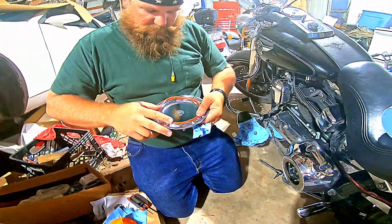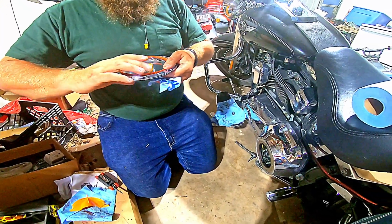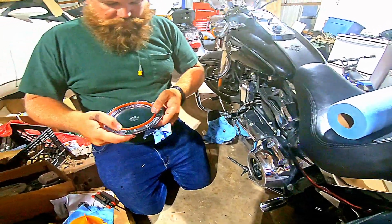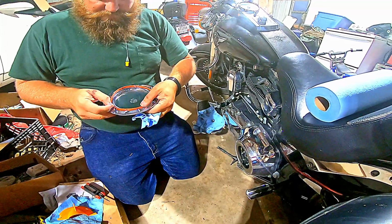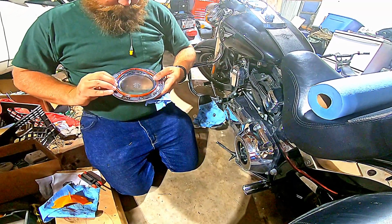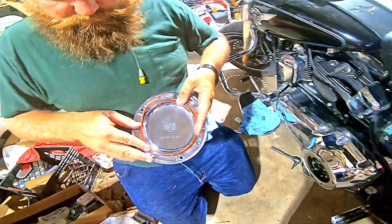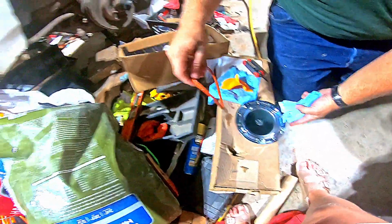Although it may have stretched, and I may have to replace it. Looks like it did, since it's a little bit larger than the... Well, and that's a good reason to replace it. Yep, that one's going to have to be replaced. No big deal. I've got another.